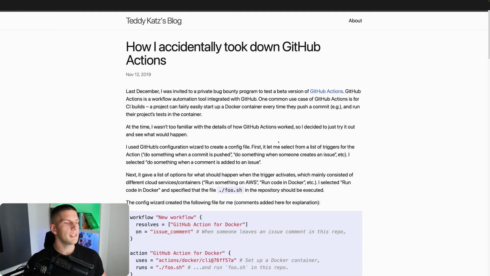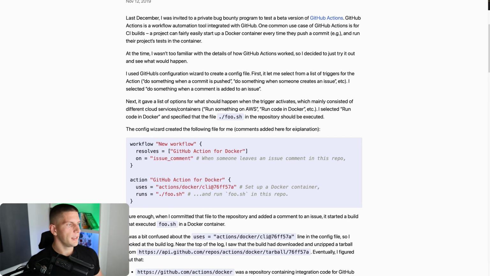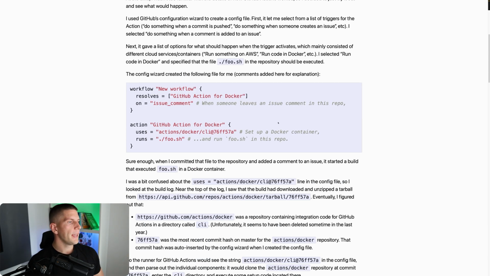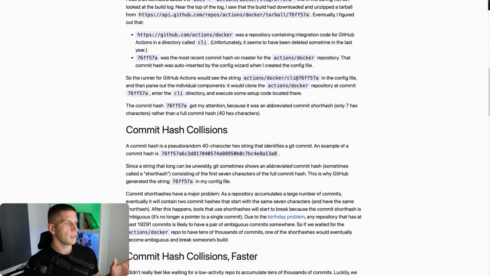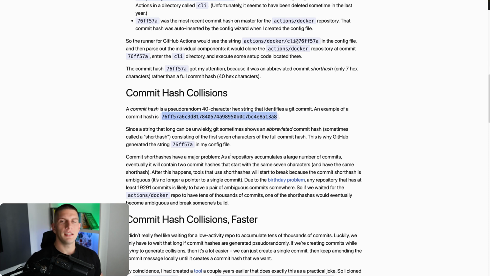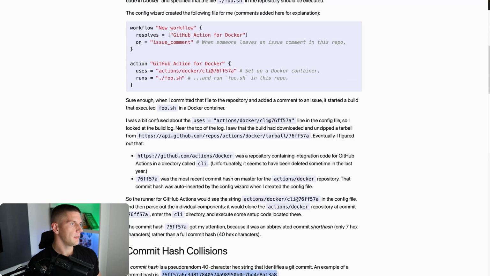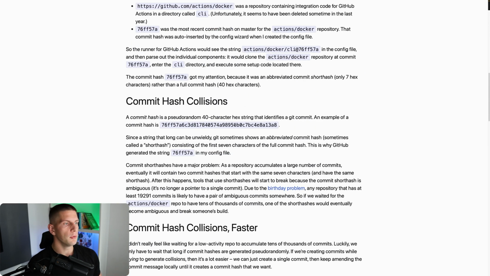where you had the GitHub Actions functionality, and often you indicate the version that you want to use with a short hash like this. If you don't know what a short hash is, every commit is identified by a regular 40 hexadecimal character string like this, which, let's be honest, it's impossible to find a collision in. However, in many places, like here in this example, we are not using the full 40 character hashes, but we are using a short hash of only 7 characters.